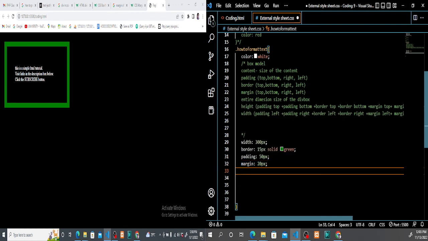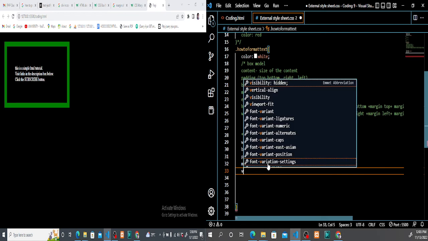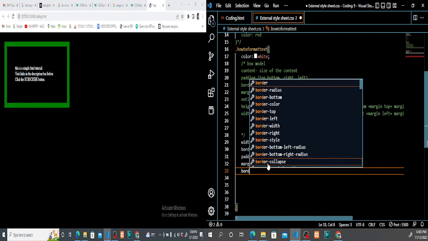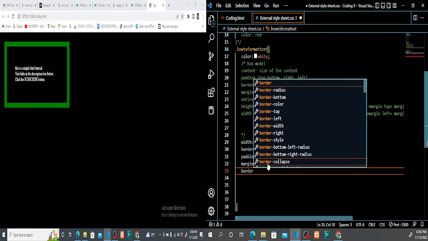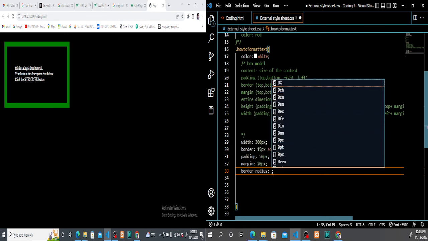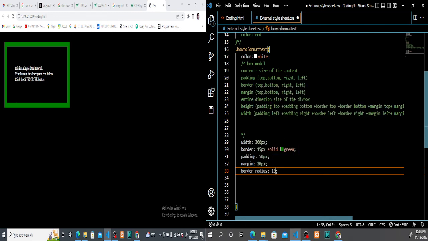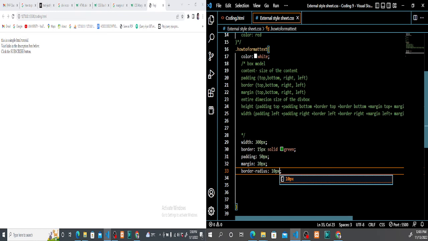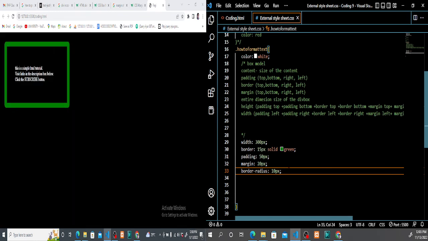So let's say for example I have a border radius. Okay, and then let's say for example I have 10 pixels. Okay, there we go.